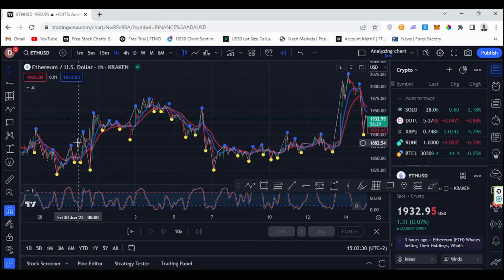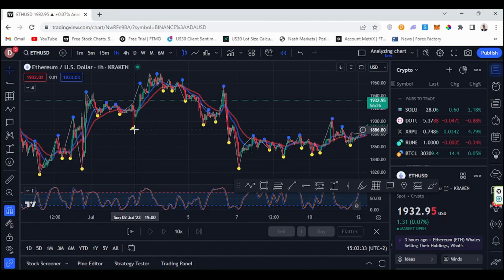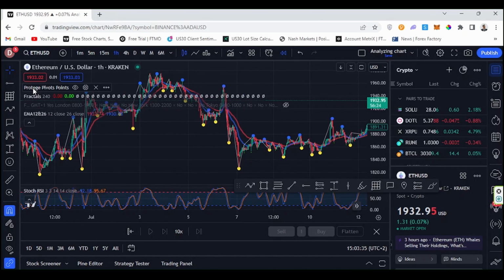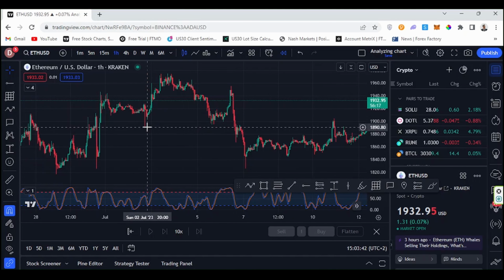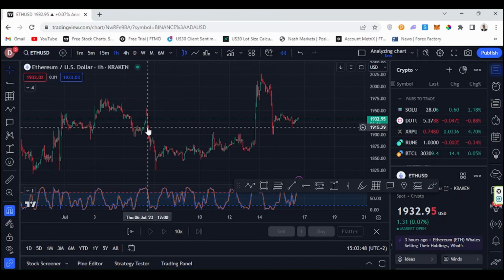Now, some of you might be thinking, where are these funny dots and all these? So this is obviously an indicator that I'm using. So if I switch off that, and if I take off that, and if I take off that, now we've got a blank thing. So that's basically the end of the video.